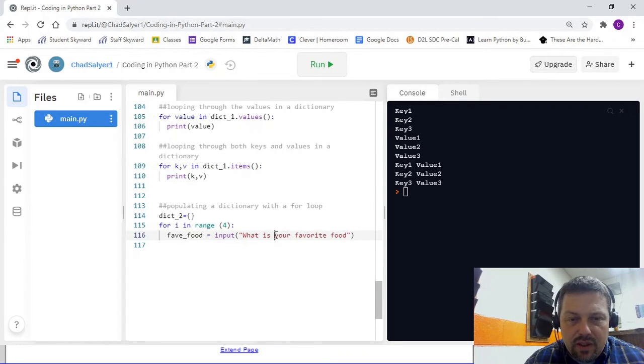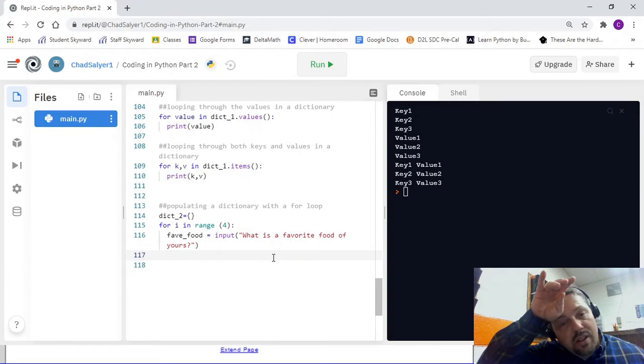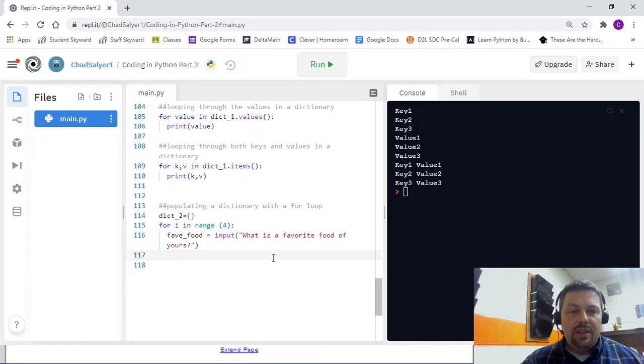So instead of your favorite food, let's say favorite food of yours. All right. And then for our dictionary, we're going to say key equals string. Well, let's do it this way.